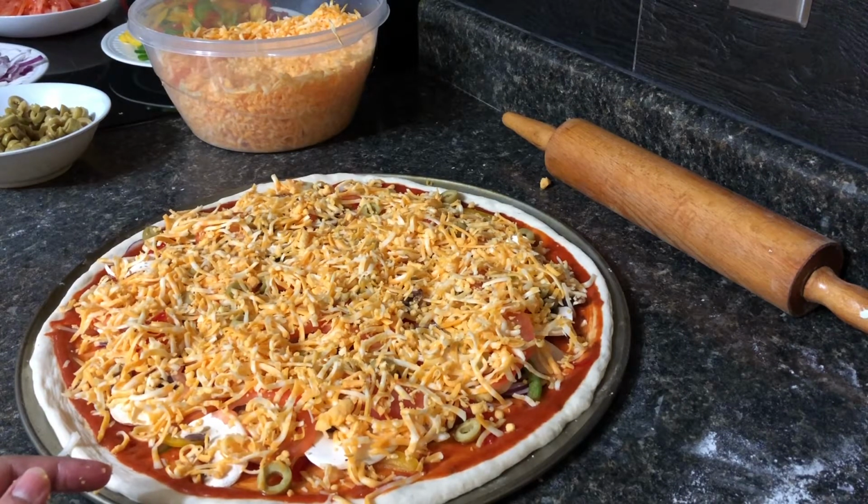I already preheated my oven to 350, and it usually takes around 20 minutes. Sometimes I just give it 15 minutes and it's done. So check it after 15 minutes. If I'm happy with it, I can just get it out. If it needs some more time, just put it back for 5 more minutes. But it's usually done between 15 to 20 minutes. So yeah, that's how it is. And I'll show you guys when it's done.